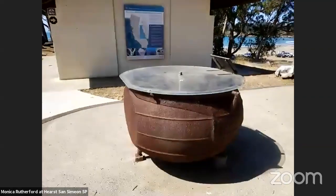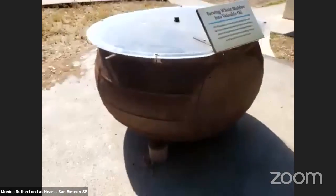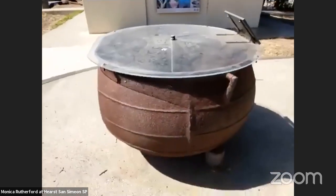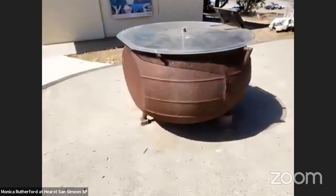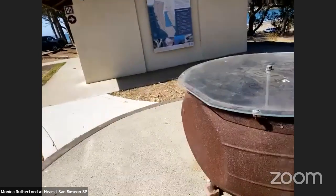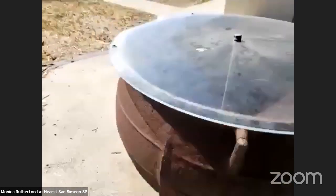All right, so I've made it to this whaling pot. This is a giant, giant pot that they would use. They would put the blubber in it and they would melt it down into oil. And that oil could be used for all sorts of things, mostly to light lamps, because back then electricity was super hard to come by. They'd have to use lamps instead that were fueled by whale oil. And one whale could get you gallons and gallons of oil. So it was really easy to get a lot of use out of just one whale. All that hard work was worth it.